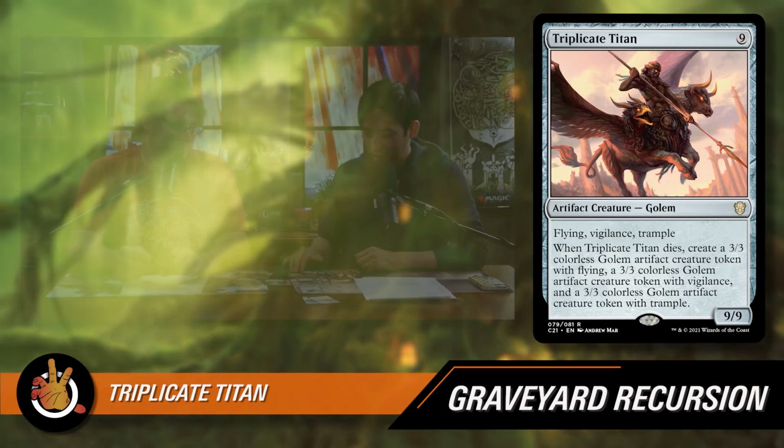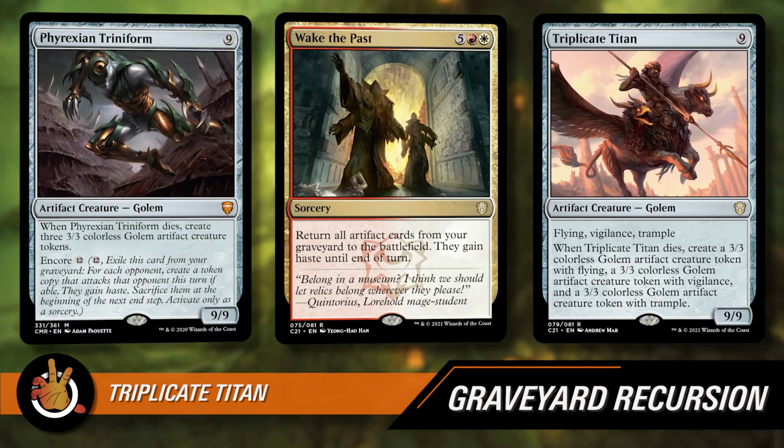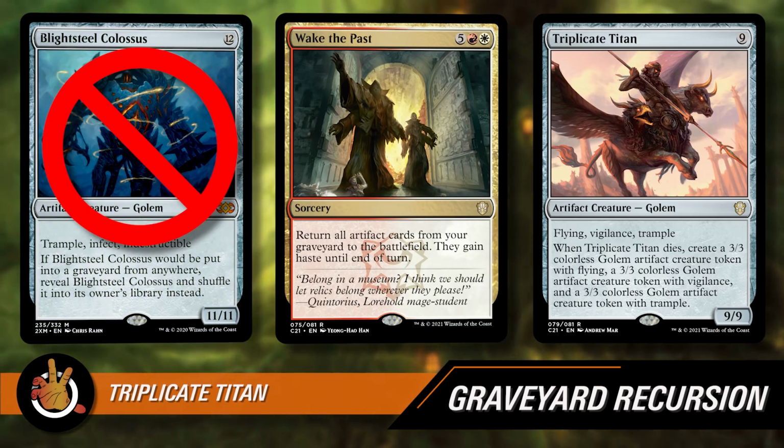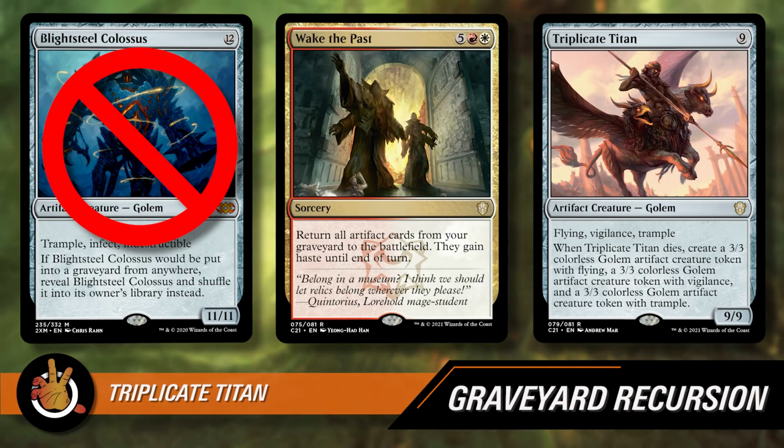Wow. This card seems really fun to cheat out with one of your commander cards. It seems like a really good card to get out with Wake the Past. Pretty powerful. Obviously, a 9-mana card like Phyrexian Triniform, they're hard to cast, so you're going to want to find a way to get it onto the battlefield otherwise. But artifacts are a little bit easier to cheat into play than a lot of other things. And some of the other big artifacts that we see, like Blightsteel Colossus, can't stay in your graveyard very long. Same thing with Eldrazi. They have these shuffle effects, these ways to get them back into their library. And finally, we have a big 9-mana dumb thing that we can reanimate or cheat into play.